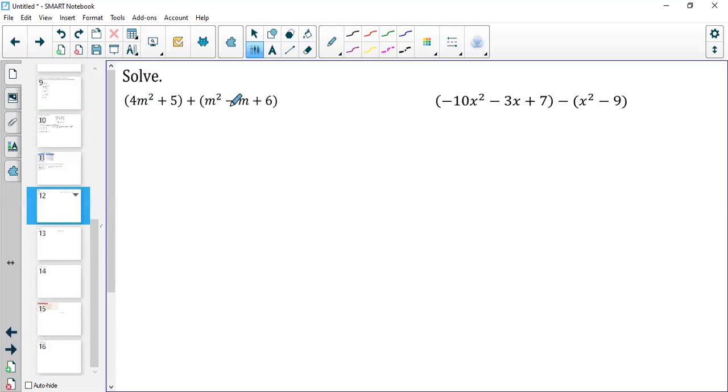Now, if you could, you can simply add them here itself. But what I would suggest is to write it in the vertical form, because when you write it in the vertical form, we know which polynomial goes under which place. So I'll write the longest polynomial first, that's n squared minus n plus 6. Now the next one is 4n squared. I know that 4n squared will go under the n squared, because that's how we add or subtract numbers, by place values.